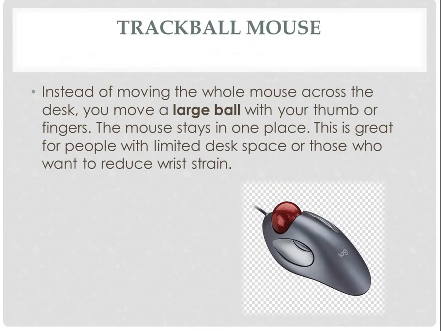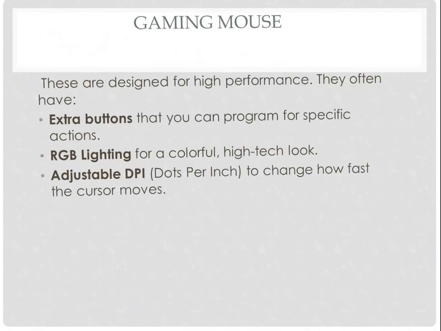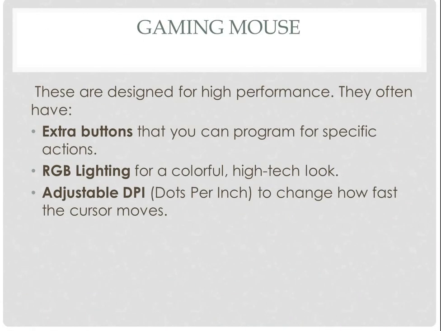Trackball mouse. Instead of moving the whole mouse across the desk, you move a large ball with your thumb or fingers. The mouse stays in one place. This is great for people with limited desk space or those who want to reduce wrist strain. Example of trackball mouse. Gaming mouse.